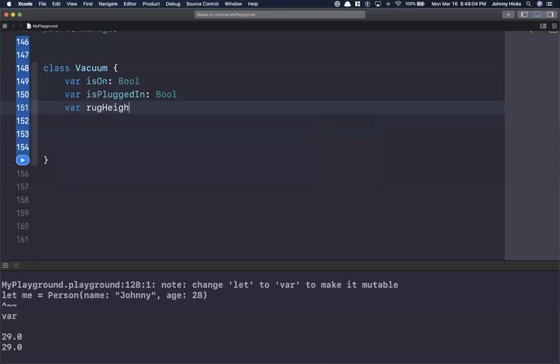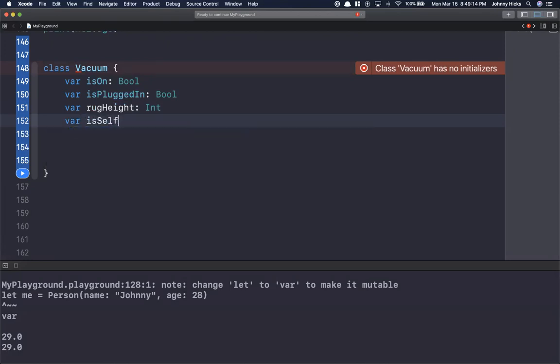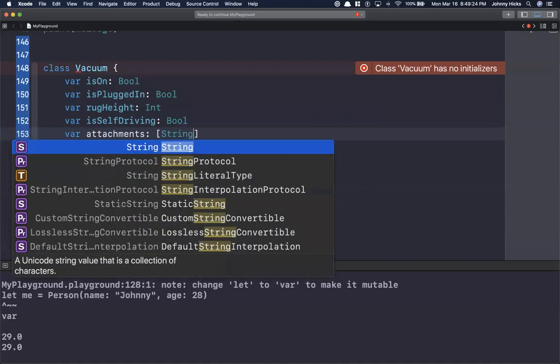Var rug height type int. Okay, and that could be something like 1 to 10 millimeters. Is it a self-driving vacuum? So it's like a Roomba. Okay, we'll make that a bool as well. And then, vacuums generally come with attachments that you can add to them in order to get to different places. Okay.